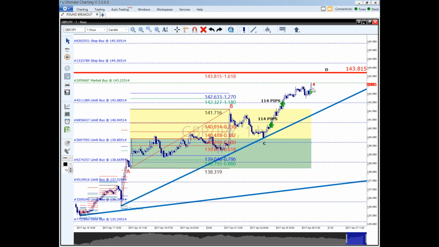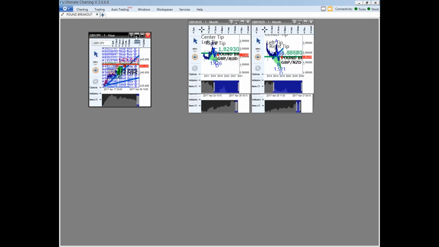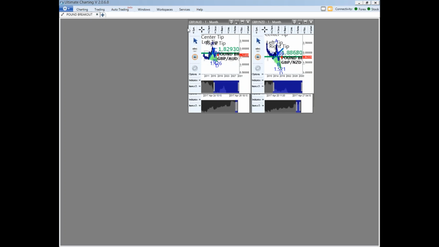If the market waves against you, you'll be sized in. Before the market strikes the D, you'll be limited out with 114 pips net. How many of you see how powerful this is with Fibonacci's, with trend lines, and just the overall take advantage of the waves in the market? Yeah, it's pretty awesome, right? Let's keep on going here. So that's what we do there with the pound Japanese yen.